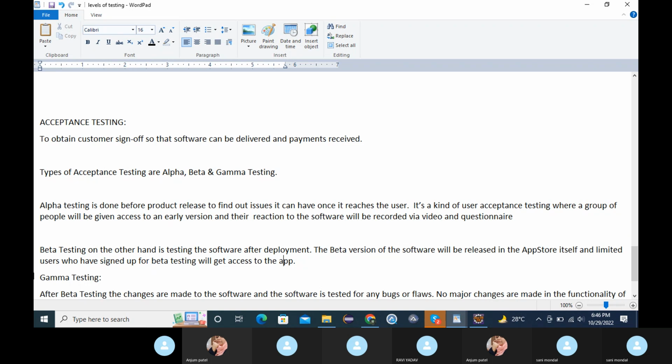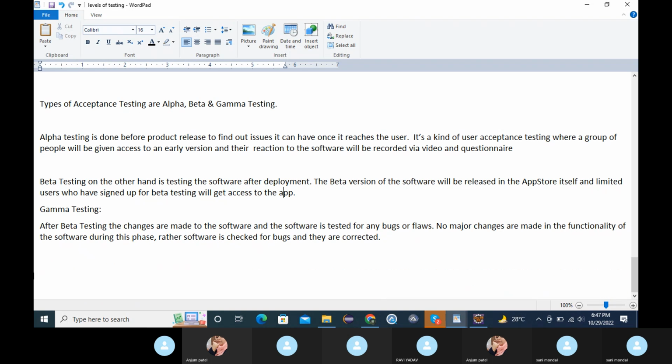Once the beta version is passed, like everything that has been observed as feedback by some limited customers, like you, me, and anyone, based on our feedback they improve the application. So this is called beta testing, which is done by end users like we, me, you, anyone who is downloading the application.